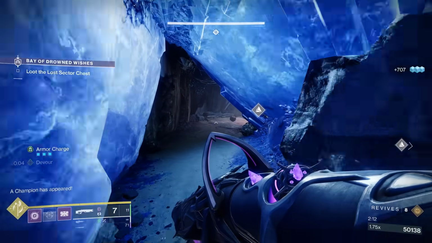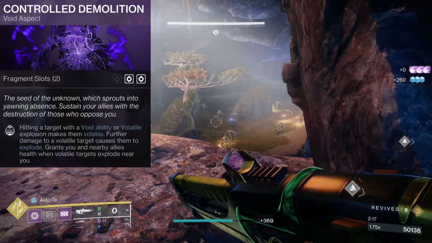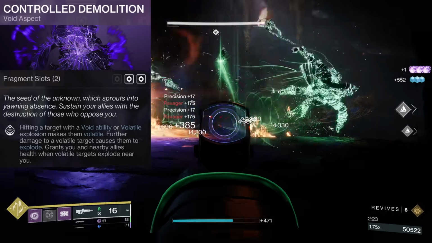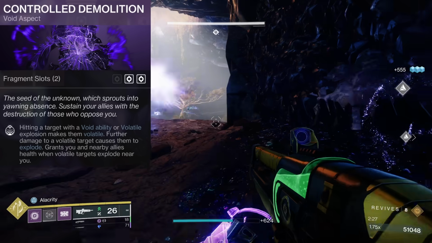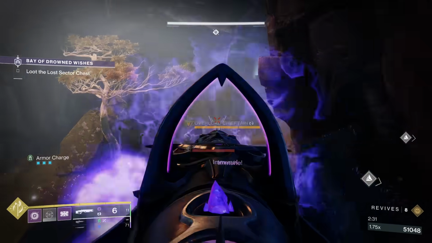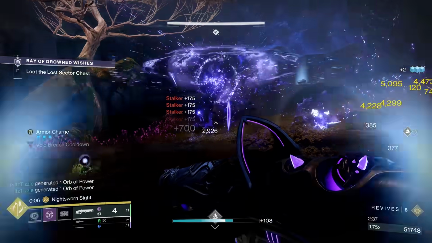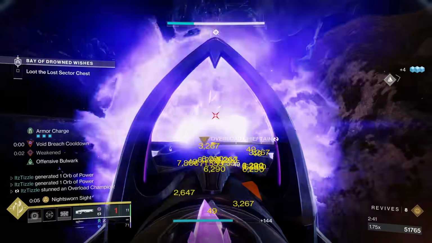And then I run Controlled Demolition. Hitting a target with a Void ability or Volatile Explosion makes them volatile. Further damage to a volatile target causes them to explode, grants you and nearby allies health when volatile targets explode near you. So this is very strong. One of the most underrated aspects in the game. You might think you want to go with Bastion to get the overshield, but if you're playing this build right, getting your multi-kills with the shotgun is going to be giving you all the overshield you need.